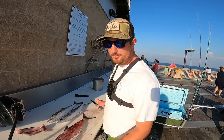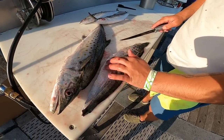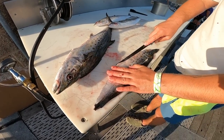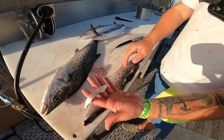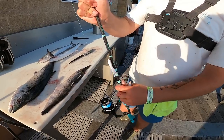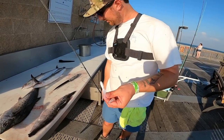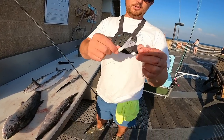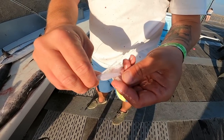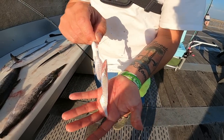So another thing with Spanish that's awesome that you can do is a lot of times you can take this belly meat, because it's very shiny, and cut small strips of it. Just like that. You can cut them big, you can cut them small, it doesn't really matter. And then you can take one of your favorite jigs, or you can do it with crappie jigs as well if the wind isn't strong or the current's not strong. But you can take a jig just like this, put that strip of belly meat on there, and you have an excellent flounder bait and big Spanish bait.